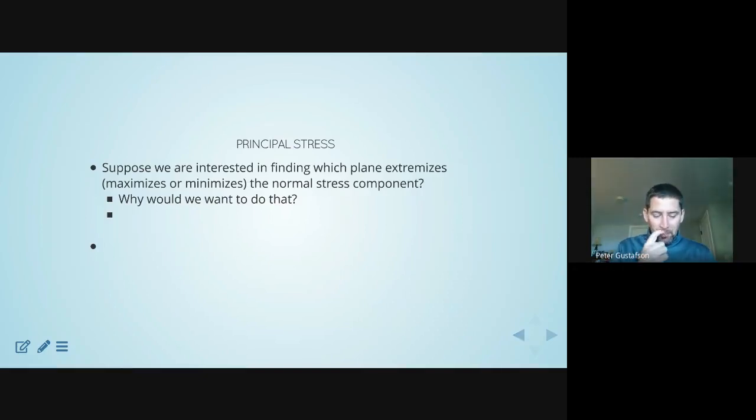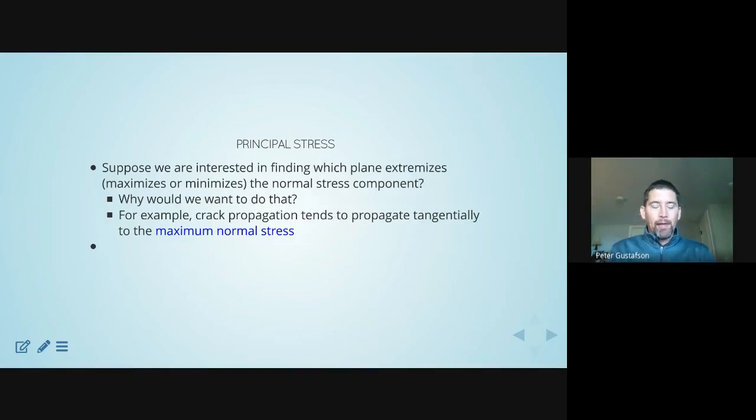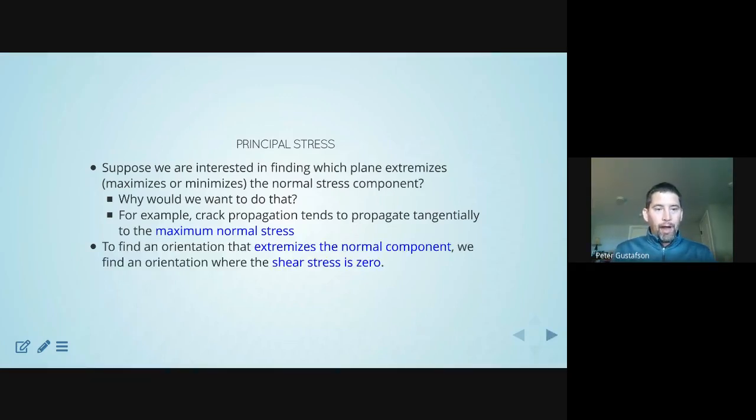So an example of that would be that if you have cracks that form, they tend to propagate tangentially to the maximum normal stress component. So when you're pulling on something, it'll either fracture and have a fast fracture that'll open and catastrophically fail, or in the case that it fractures slowly, it'll at least open that crack perpendicular to the maximum normal stress component, typically, unless there's some sort of material grain or something that it would then instead follow. So very good answer. Thank you for that one.